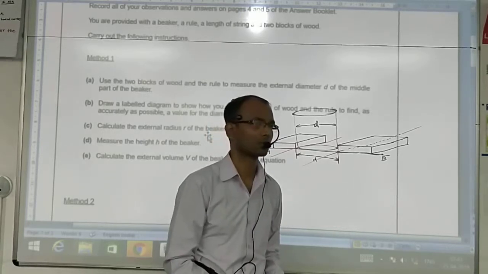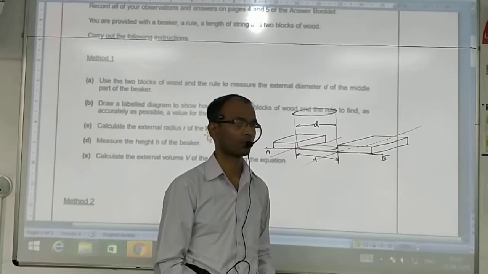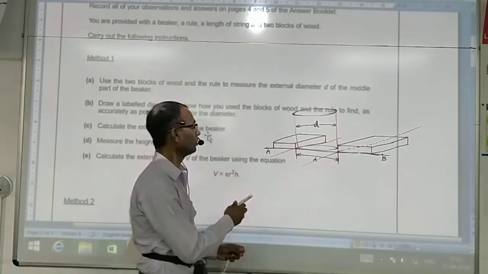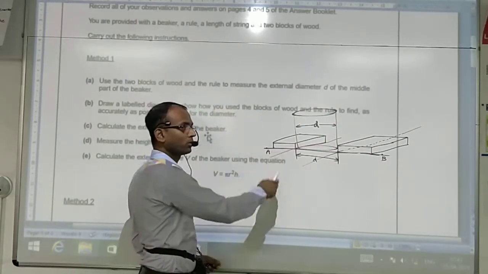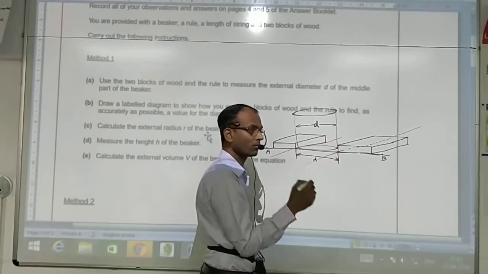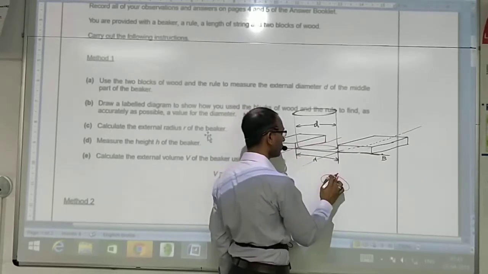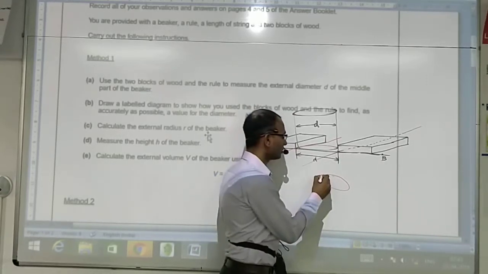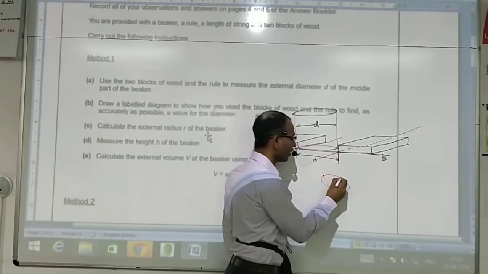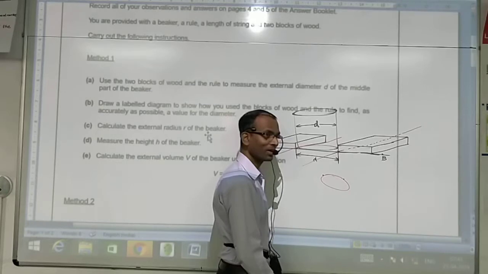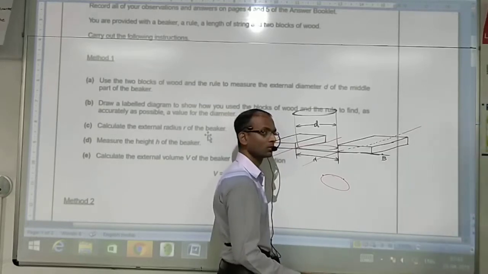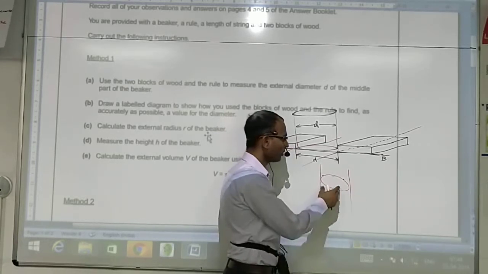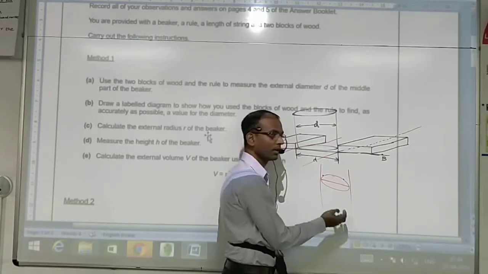Why can't you just take one of the blocks and on the beaker maybe 2 blocks on either side to measure that? That won't be accurate. They want you to use your brain and think and see how you can do it. So, see, I'll tell you the main problem. Ipsit asked a very good question. He asked, why can't I just keep this beaker on the paper and then put 2 dots? So if suppose I put one dot here and the other dot here, will my diameter be correct? No. Are you getting it? That's why we want to keep two wooden blocks. If you keep two wooden blocks, obviously the separation between them has to be the diameter. It can't be closer than that.